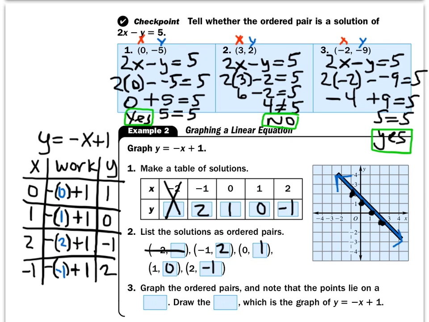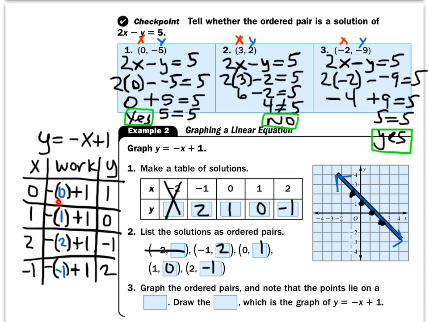Now, the values that we usually use for x are easy to input. So we always start with 0. That's easy. Positive 1, positive 2 is easy. And then you should have a negative value. Let's do negative 1. And now see how y equals negative x plus 1? You want to put that expression right here. So negative, and then in parentheses, leave a space for the x, plus 1. Notice how I copy that all the way down. And then put the values in.